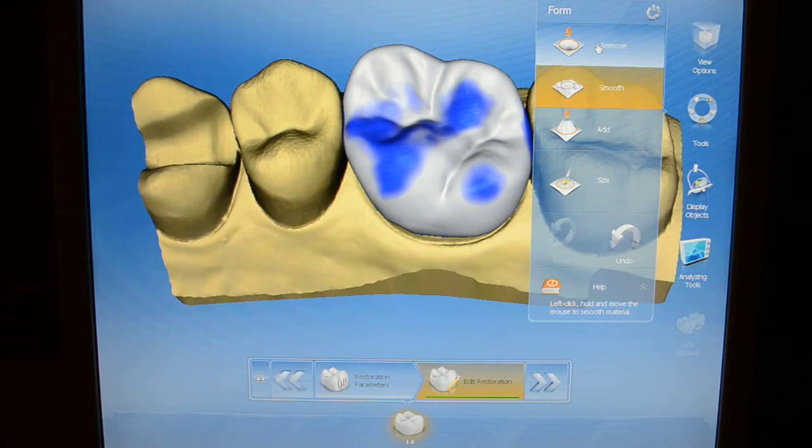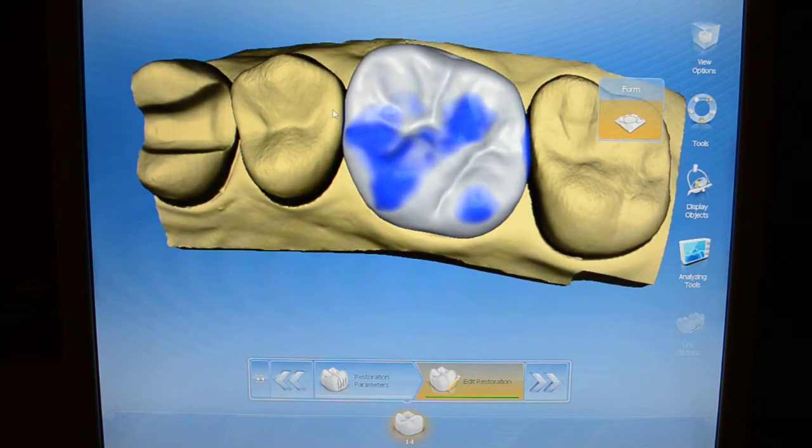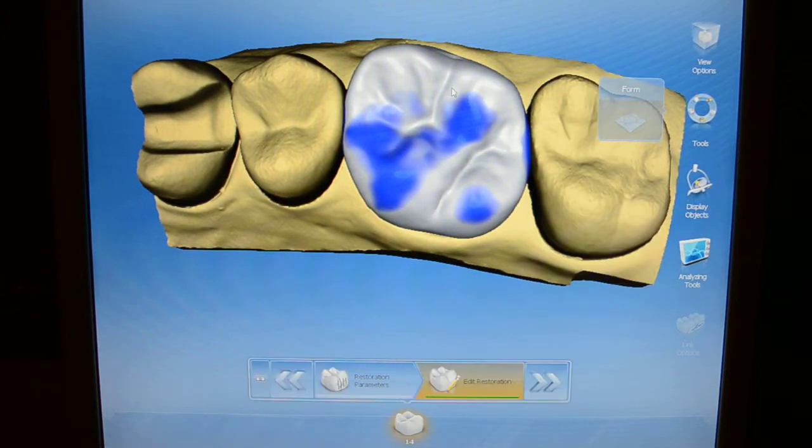The only time I'll remove wax, 3 occasions: increasing depth in anatomy, giving myself a wear facet if I'm trying to match adjacent teeth, or if I would like to put, say, a mesial spoon rest in this tooth. You know, we could do that if we wanted to.